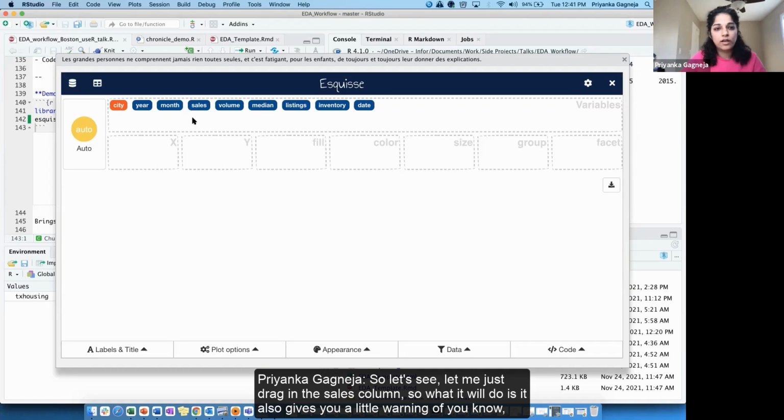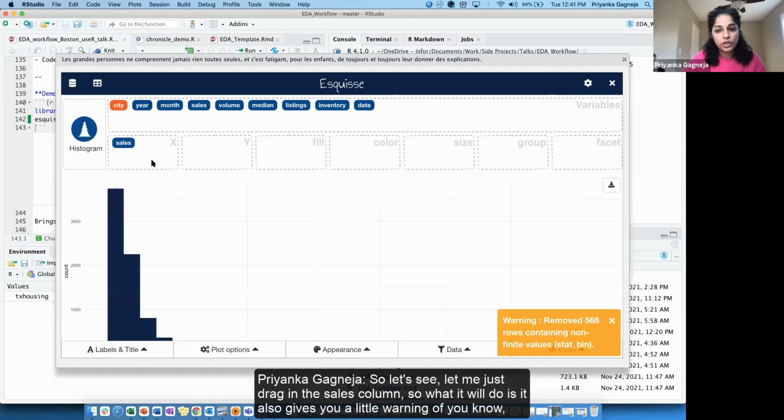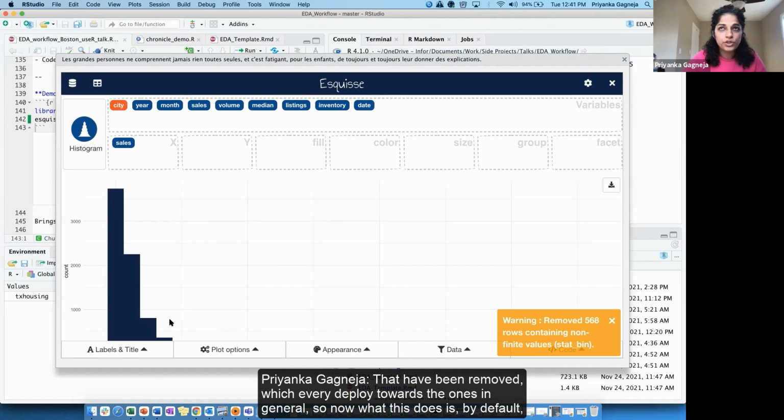So let me drag in the sales column. It also gives you a little warning about missing values that have been removed, which ggplot2 also does in general. Since it was a numeric variable, by default it plotted a histogram of this entire column.